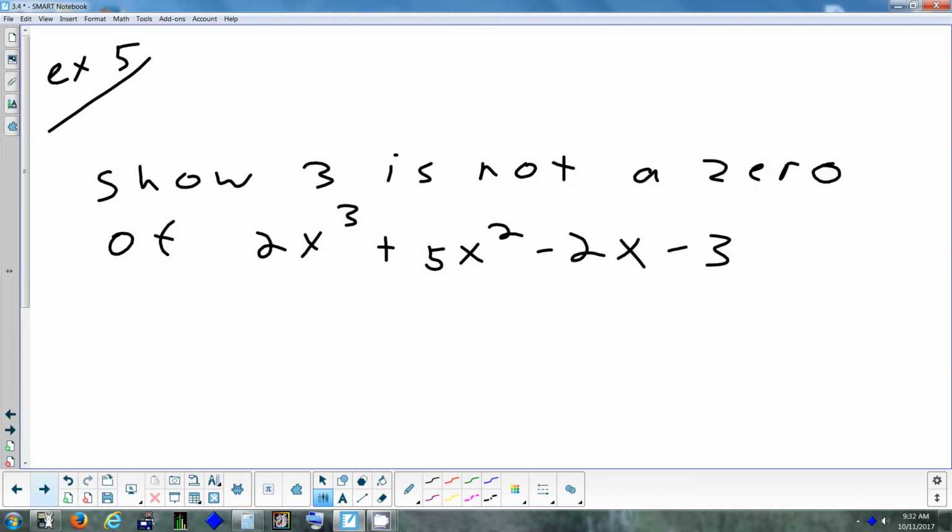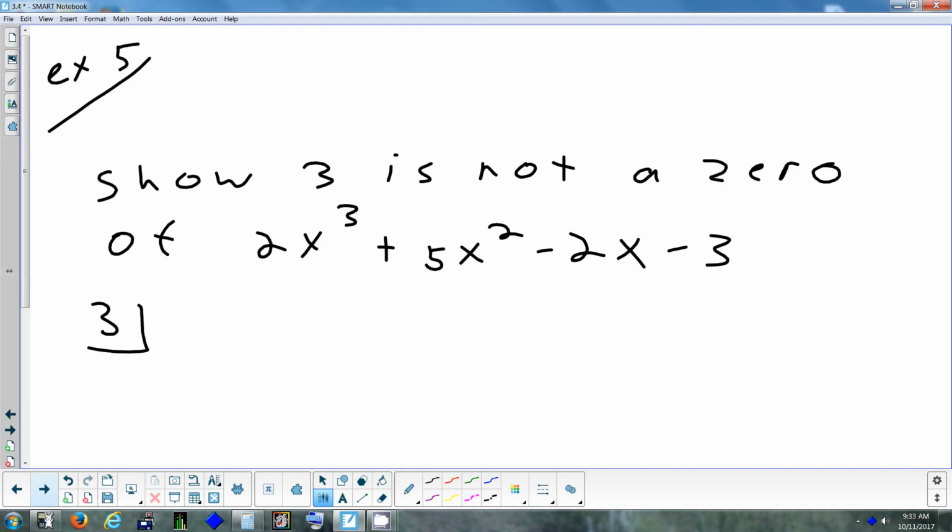Another one that we can do with the same approach. Show that 3 is not a root, or show that 3 is not a 0. What would that be the same as doing? Showing that what is not a what? Yeah? That what's not a factor. Exactly. We're going to show that x minus 3 is not a factor. And how do you show that something is not a factor? Yeah, you do division, find the remainder, and hope that it comes out to something that's not 0. So we're going to show that x minus 3 is not a factor using synthetic division.